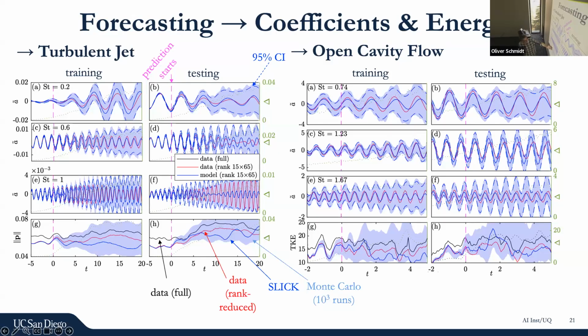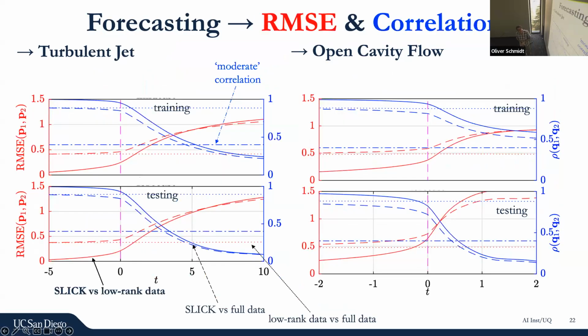The overall error, of course, right? We lose our predictive capability after a few non-dimensional time units, but that's to be expected because these flows are just fully turbulent, messy. This is just averages of the RMSE and the Pearson correlation, right? At the start here, right? So RMS is in red.